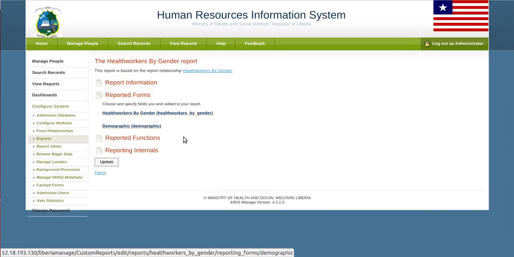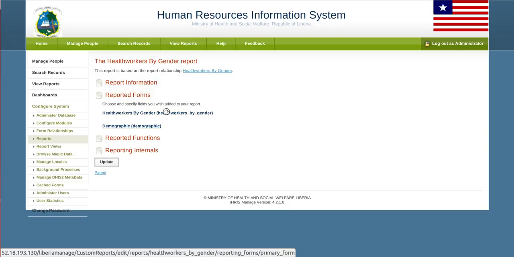So once you click on reported forms, you will see your two forms which you combined together in the previous step. We combined together demographic and person form. Demographic is in here. You can see person is not written person. Why? It's just because the name of the relationship is the one which is displayed here. It is because the person form, we defined as the primary form for our report, for the relationship. That's why person form is carrying the name of the relationship.